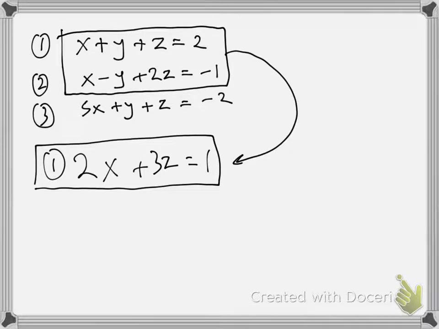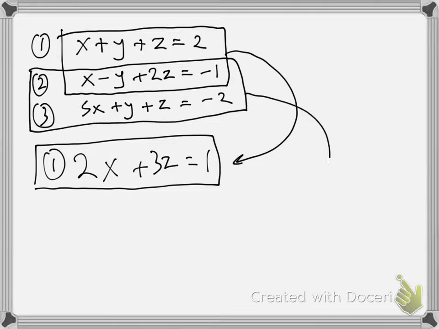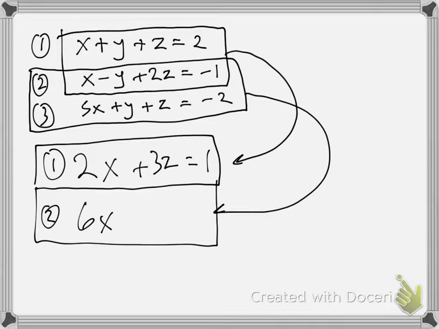Right, I take a look at this again, go back to the first three equations and go, right, which shall I pick? I picked equations 1 and 2 to add. Maybe I could pick 1 and 3, or 2 and 3, but to me, picking 2 and 3 looks the best because, again, the y's will cancel. Okay, so let's take a look at this. Again, add 2 and 3. 1x and 5x is 6x. The y's cancel. 2z and 1z is 3z, and -1, -2 is -3. There you go. I added equations 2 and 3, so I now have two equations in two variables instead of three equations in three variables.